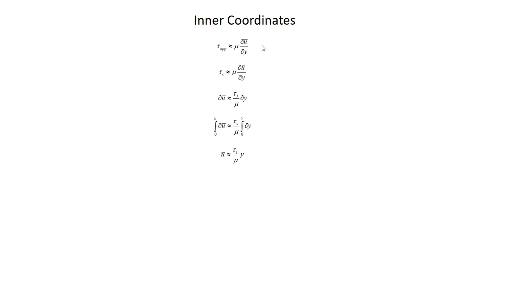So if I just keep this first term, then inside the viscous sublayer, I'm really close to the wall. So for sure, the apparent stress is the shear stress on the surface. So that's then mu times du dy. I can separate this, so I have du on one side, tau s over mu dy on the other side. I'll integrate both sides. So if I start at u equals 0 and go to u, and over here integrate from y equals 0 to y, I get this linear velocity distribution inside the viscous sublayer.